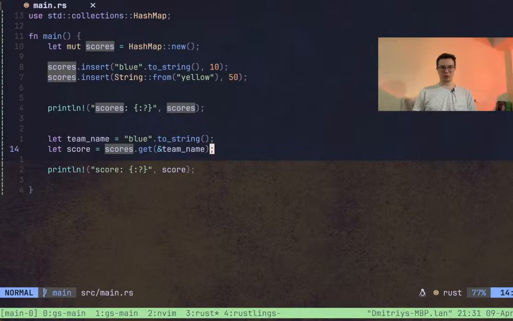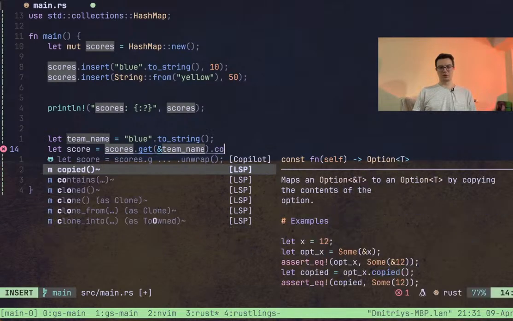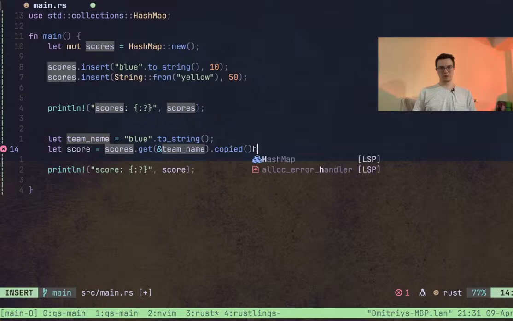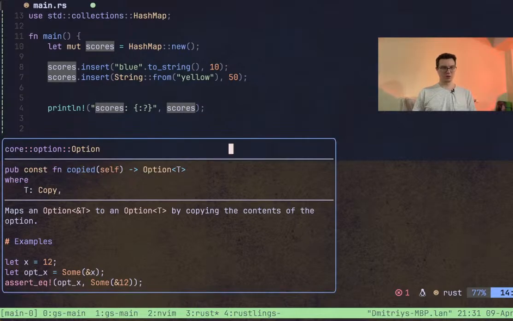And unwrap_or 0. So after get, we do copied, which, since we have the Option reference, copies it and converts it not to a reference but to the value.